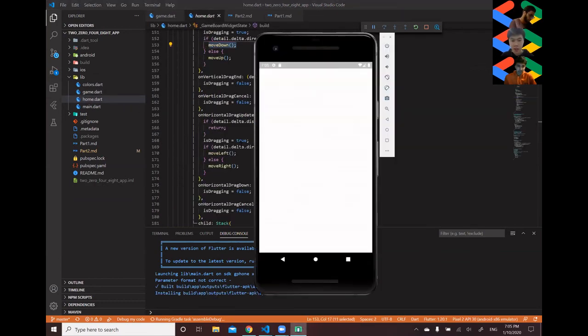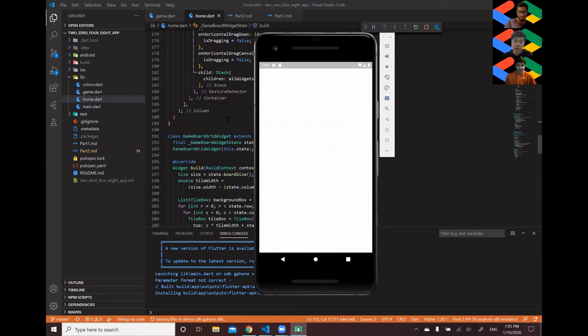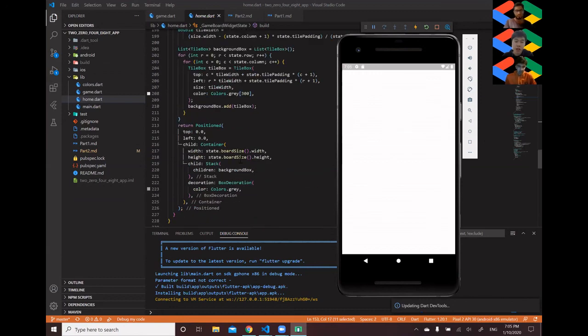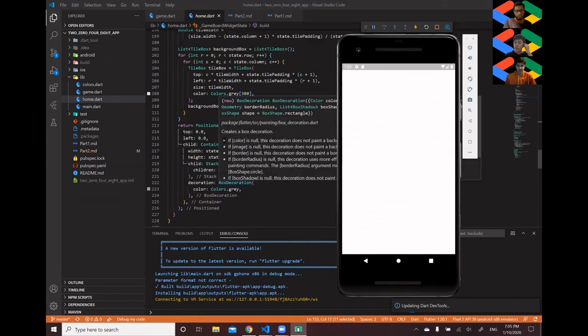Unfortunately, it's still loading. But yeah, I think it's here, hopefully. It's taking a while. Next week, there are also some new widgets that we'll be going through, such as the stack widget and the positioned widget, these basic widgets.